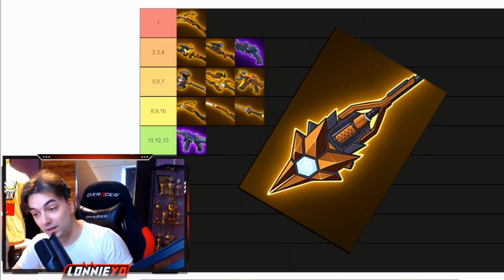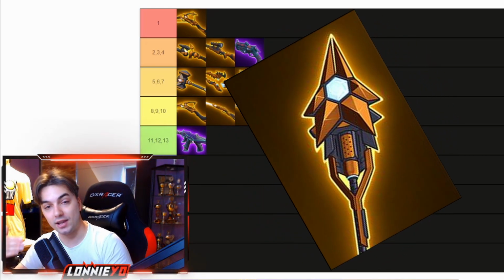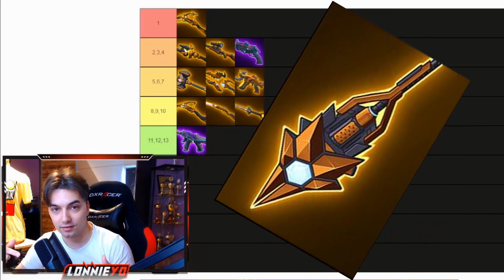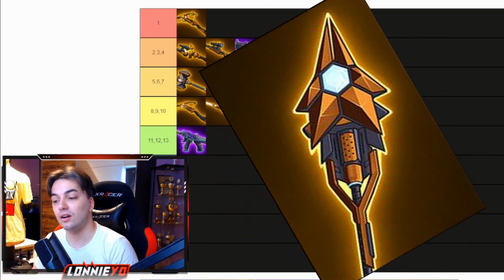Oh yeah, ice staff is a big one. Because ice staff does what the plasma launcher does. It's effective from high ground, it's effective for people behind cover. But it does way more damage. And it slows. So ice staff is the non-meme version of the plasma launcher.